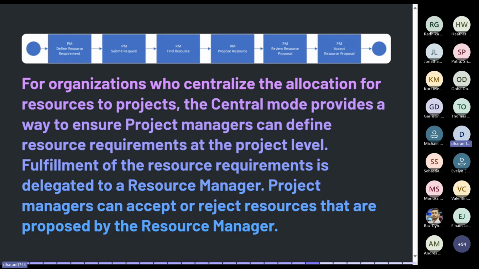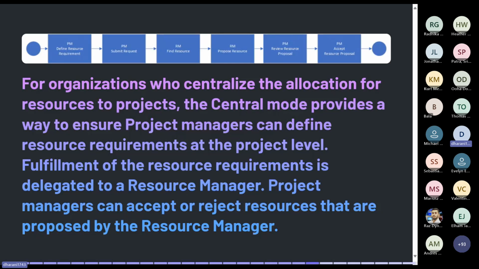They will review their profile, and if their roles, skills, availability, and efforts match the project needs, then they will go ahead and approve it. If not, they will reject that particular proposed resource. So this ensures that the right people are assigned while maintaining the balance across the multiple projects.